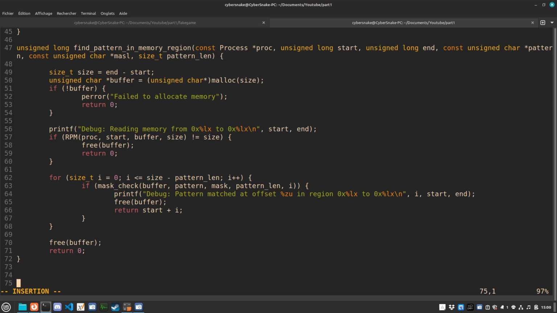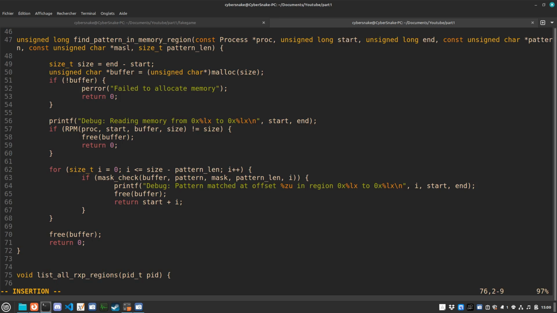We're going to create a function to list all memory regions with r-xp permissions. So read, execute, and non-modifiable. This will let us know which memory regions to scan. So void list_all_rxp_regions(pid_t pid).